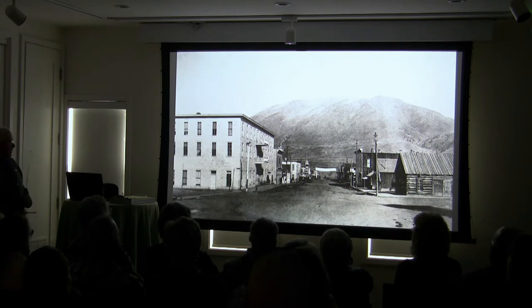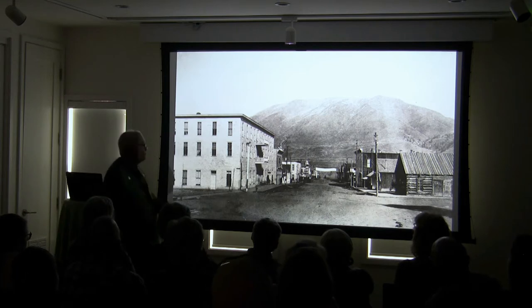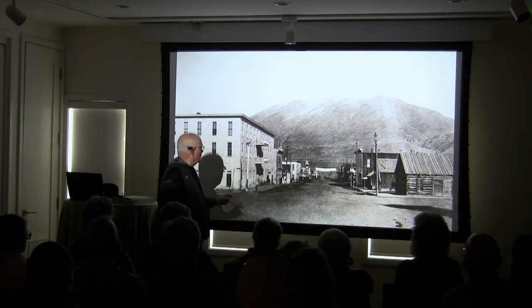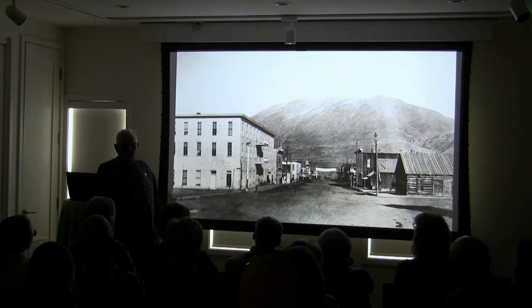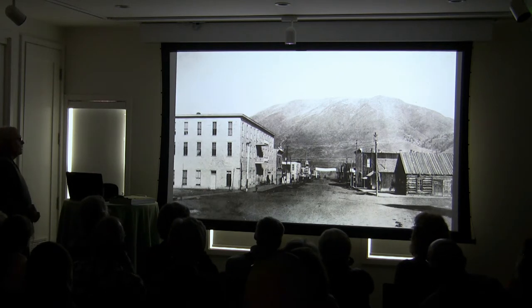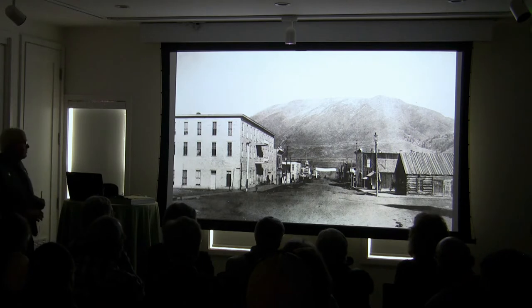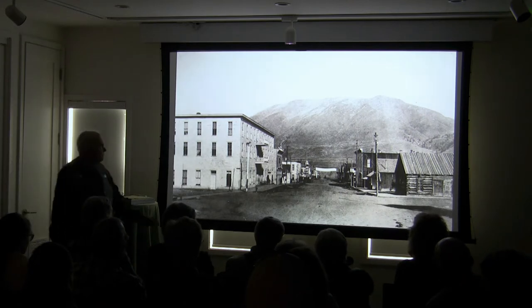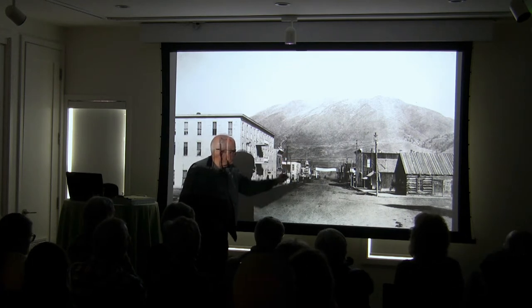This is Mill Street a little bit later. This is about 1886. So we know that because we have electric lights and lots of electric wires. And this is the second Clarendon Hotel, which is three stories tall, has 110 rooms, has electricity. Quite a first class hotel. The Hotel Jerome is still not there. We still have a few log cabins. And this gives you another sense of the false front. Notice the false front is very impressive, but the building behind it.